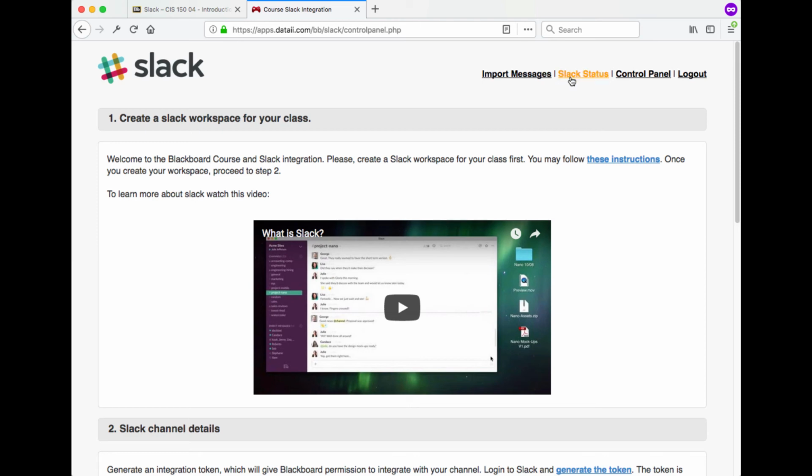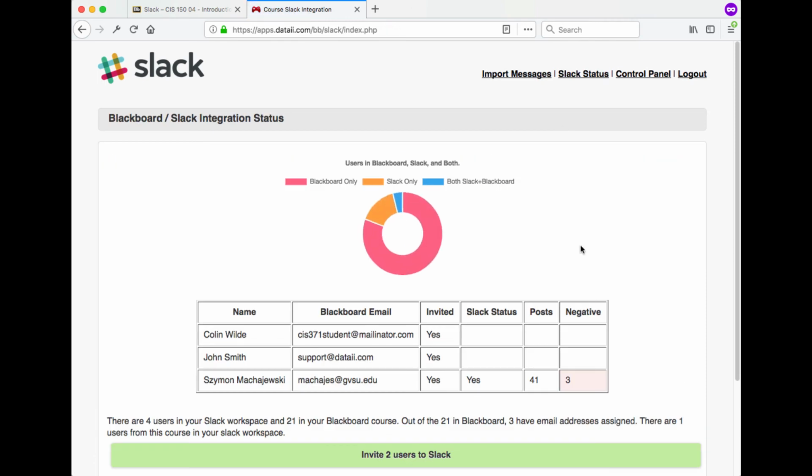Now, we also have an option here to import messages. And the only reason why this menu is present here is because in the main Slack screen, we are trying to indicate how many negative responses were made in Slack. Now, there are a couple of reasons to do that. One, Slack can be very extensive, and sometimes the instructor may not catch in time negative responses, or there may be a lot of users, and so marking some of these negative sentiments can be quite useful. And so this is what this button here will do.